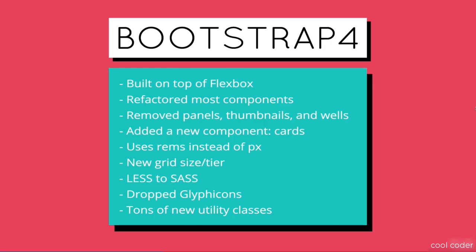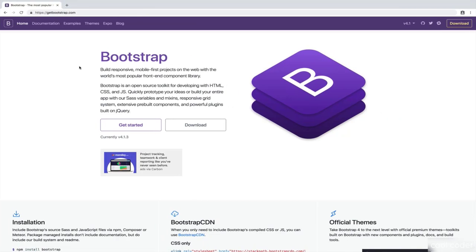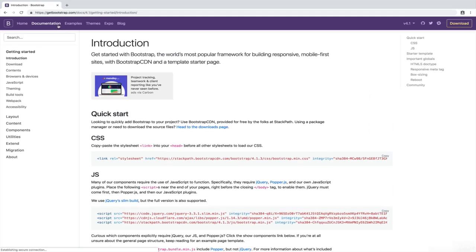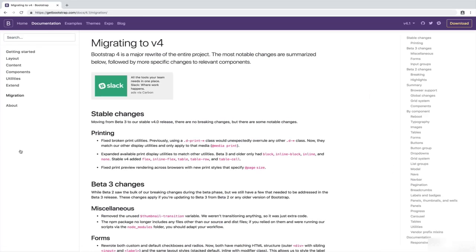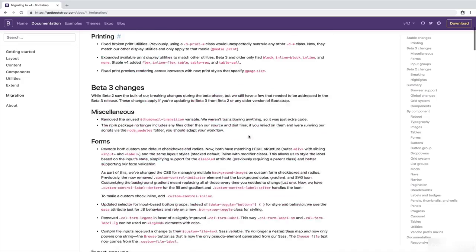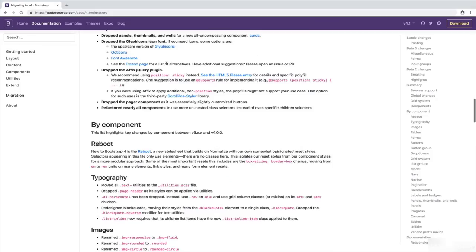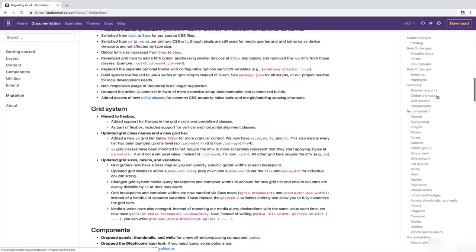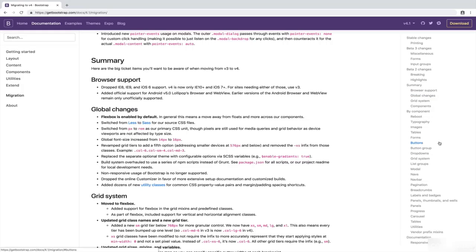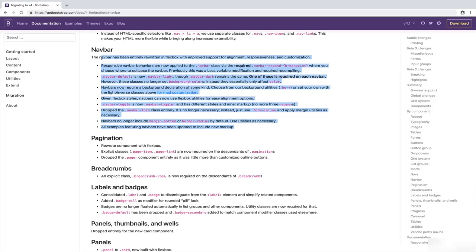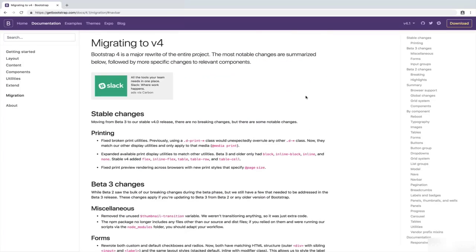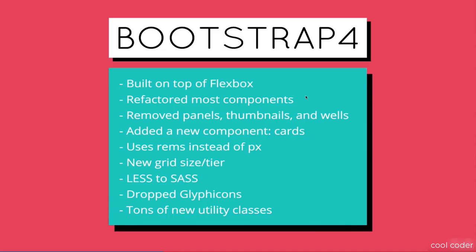Now, before I go over any of them, if you go to the Bootstrap website, if you want a real official list, a document that will show you every single change, you can click on Documentation, Migration, and this document is all about moving from Bootstrap 3 to 4. And it's broken down into every single release. There's a lot of them. And even by component, you can see, for example, if you're familiar with Bootstrap 3 and you used to know how to make a nav bar, and you want to know how to do it now, this gives you a play-by-play of everything that has changed. But that's not the point of this video. What I want to talk about are just the overall changes.